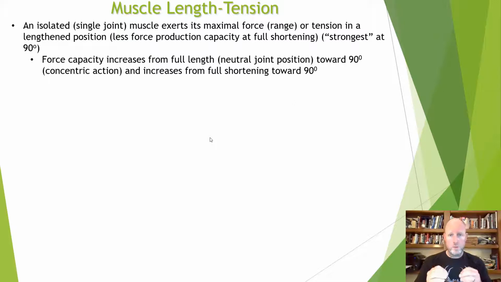Okay, from a single joint perspective for muscles, generally speaking, you're going to get weaker passing the midpoint concentrically as you're coming up. As you go toward eccentric, you're going to be getting stronger as you approach that mid-range again, and getting weaker again as you pass it, going into neutral position. So the initiation of the first half of each motion, each direction, generally speaking, is where you tend to be getting strongest mid-range, and then get weaker as you go.